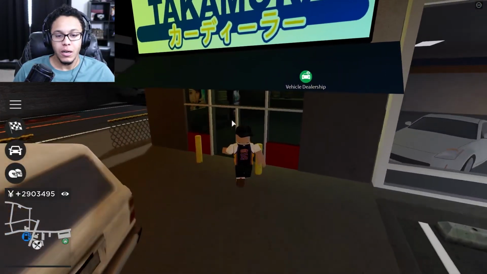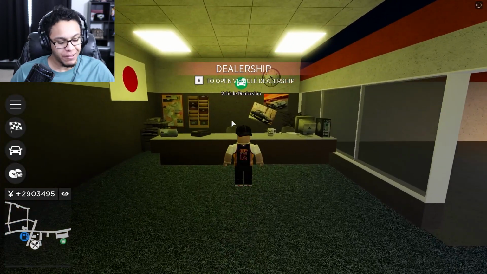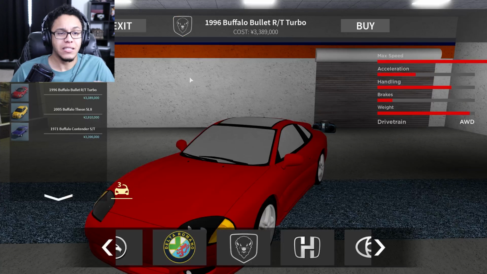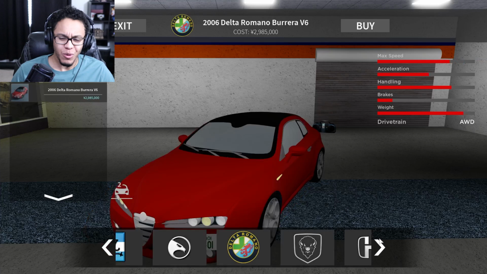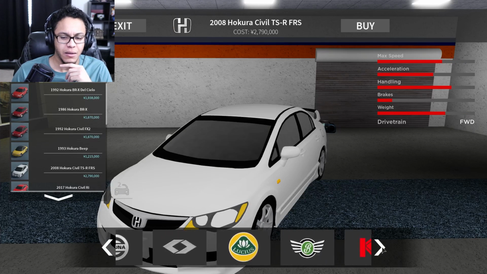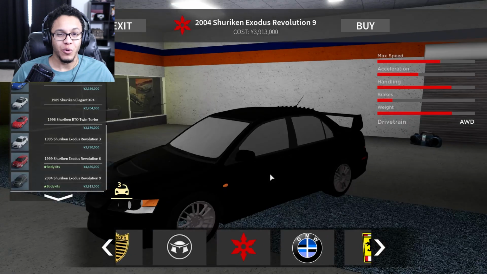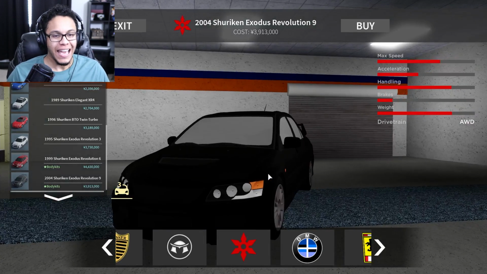We're at the Takamura used car dealership. We're about to pick up another whip, and I hope I have enough. I don't know if I have enough. But the goal today is to pick up an Evo. We're picking up an Evo 9. Let's see, where is it? I don't see the Mitsubishi logo. So it's called the Shuriken, the Shuriken Exodus Revolution 9. And we don't have enough money to buy it, but sit tight.